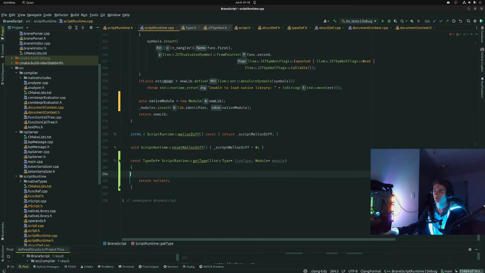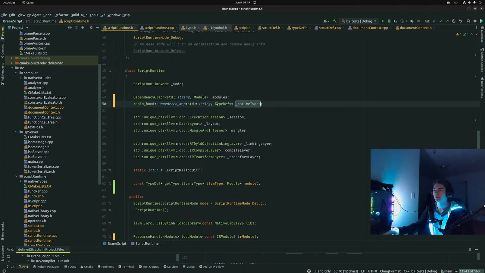Because of the way that we handle dependencies, we can live with a few duplicate types.